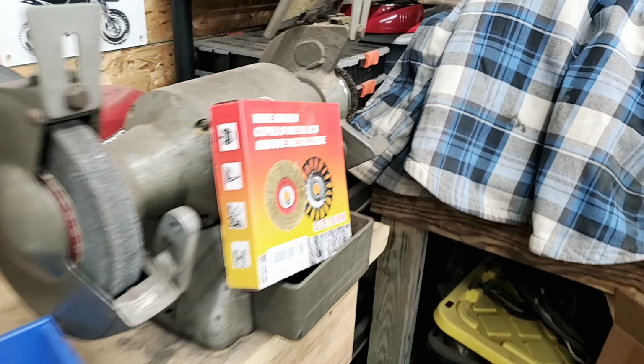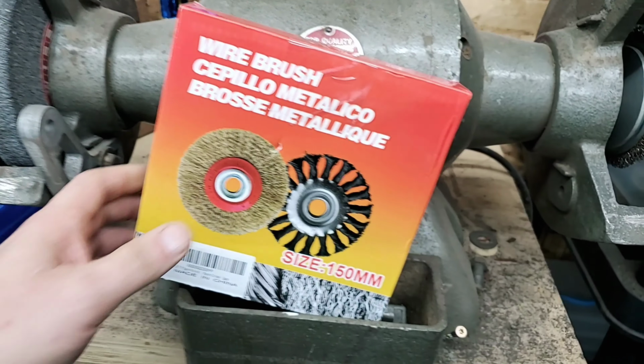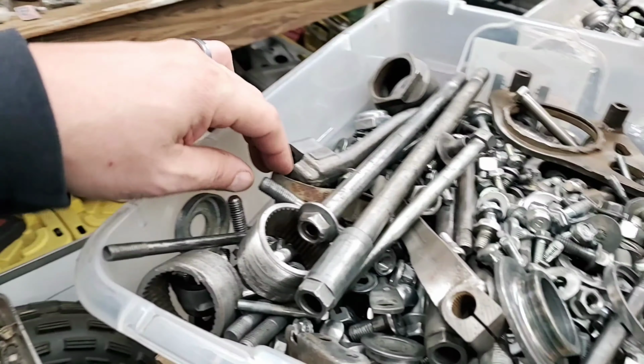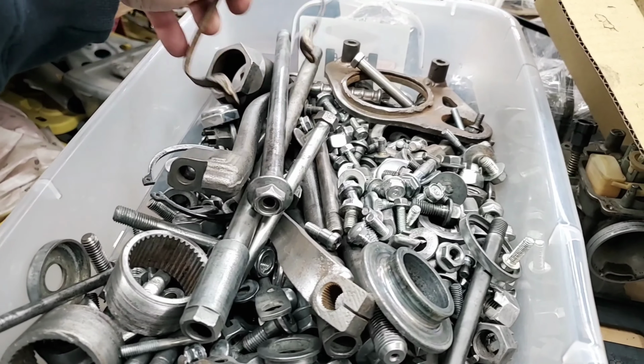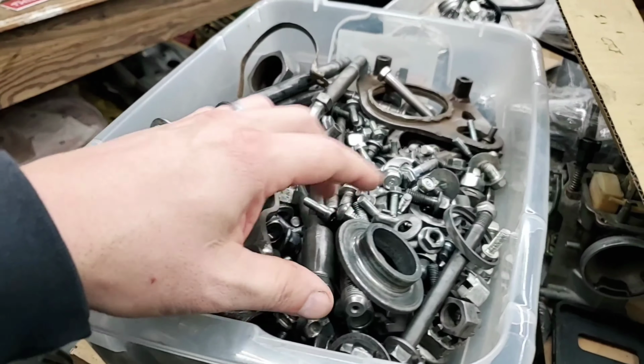So most everything's been going through the wire wheel. And look at my little nubbin. So I've got to put some new wire wheels on and finish up. But I've cleaned things up, with the exception of this, which is just so fine. I'm going to let that just be treated by the acid before this gets plated.